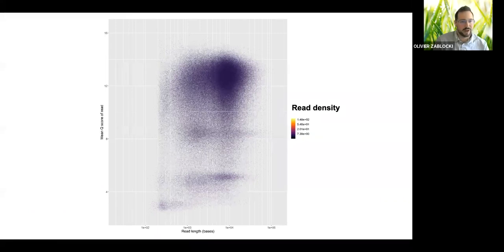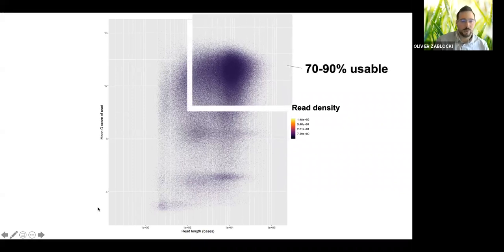And so this is essentially a representation, just to give you an idea of the amount of data that we just filtered out. Here, this is a density plot where every purple dot is a read, with the read length on the x-axis and the mean Q-score for every read. What you basically want is everything above 1000 and above 9. This square represents about 70 to 90% of the usable data.